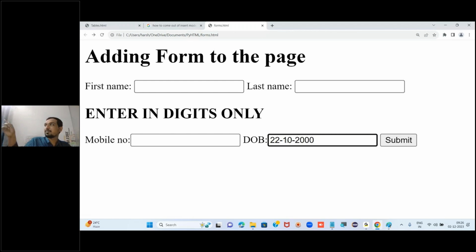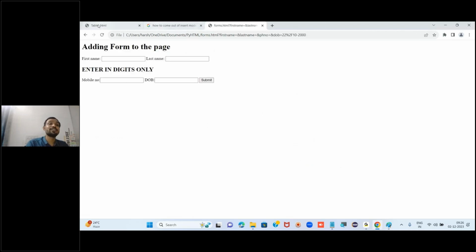Not only that, what is the meaning of this, October 22? Yes or no? Another person may enter the data like first 10, next 22. For him, first is month, next is date. They can enter in that way also. Understood? Not only that, there might be some people who may enter in this way also. Then also it will be submitted.